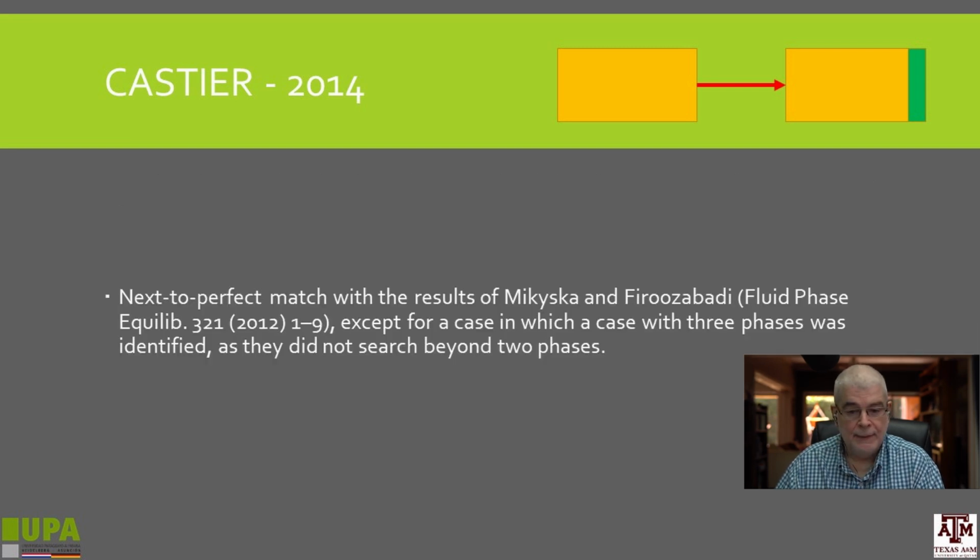So in this work, what I did was to compare with another algorithm that was published by Professor Firozabadi and his group. And I got near perfect agreement with his results. There is one discrepancy, and the discrepancy is that some of the results that he showed in his paper with his group have not only transition from 1 to 2 phases, but also from 2 to 3 phases. So his formulation was focusing on transition from 1 to 2, and I did it in a more general fashion.